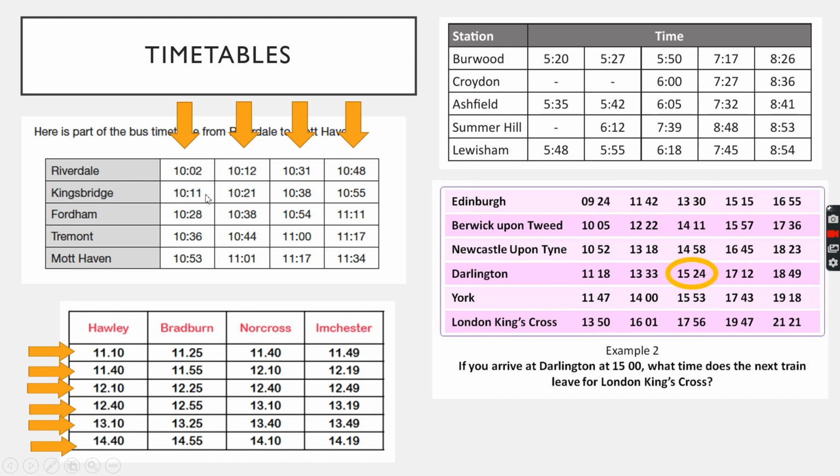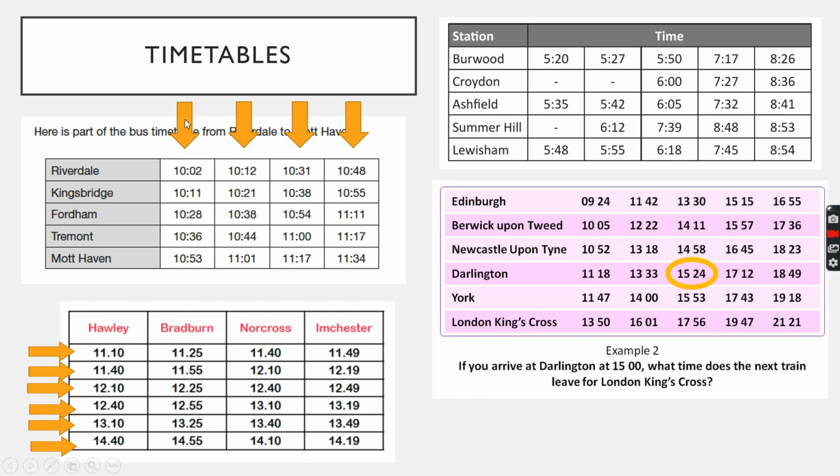And I think one thing that a few of the children I've taught before have made errors with is they think that this is a bus, going along. But what you've got to remember is if this was a bus, it wouldn't just go to Riverdale, because that just means it's just sitting there. It's not going anywhere. So the buses are actually where the arrows are. So this is a bus going down here, this is a bus going down here, and there, and there.